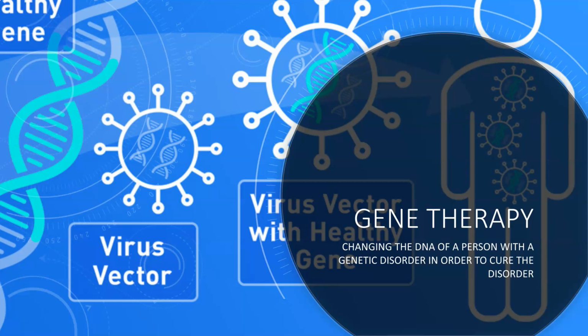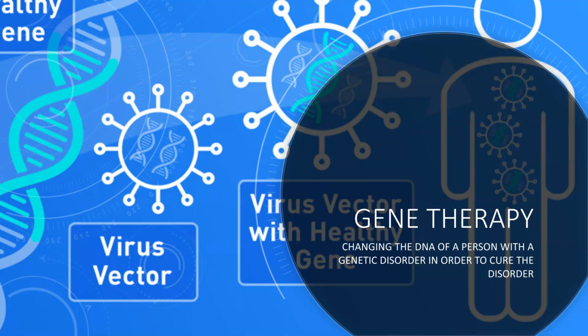Scientists have been looking at gene therapy for a while, which is changing the DNA of a person with a genetic disorder. The goal would be to cure the genetic disorder, right? You want to go into those cells and change the DNA. There are a number of problems with this. One, for most genetic diseases, they know what gene is affected and why it's defective.